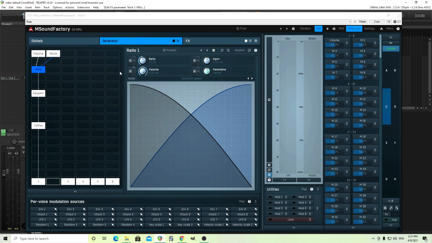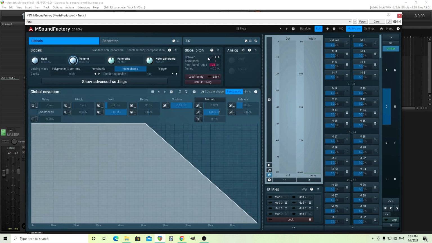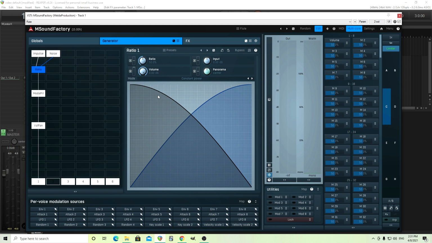So, here we go. Make sure you have the octave up one if you want it to sound the same as mine. That'll just make it a little bit easier because I have a keyboard that's not so big. Here's the basic sound of it. One thing you probably noticed there is it seems like it's too loud. So the upper registers are really, really loud, and I want to fix that first.